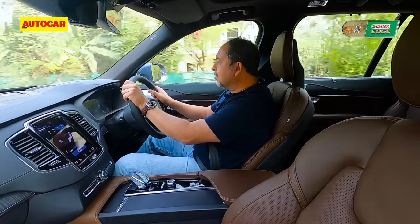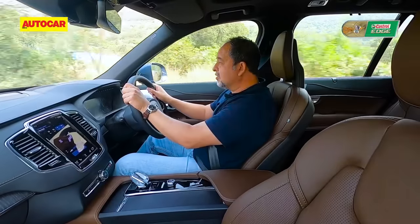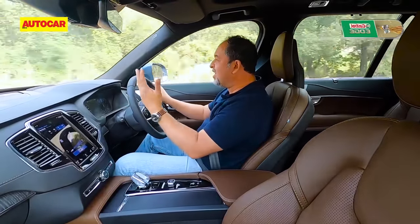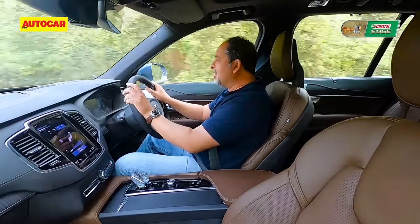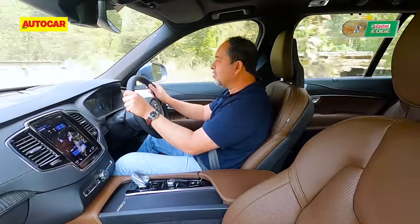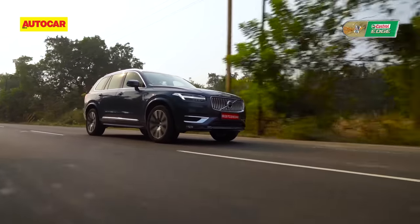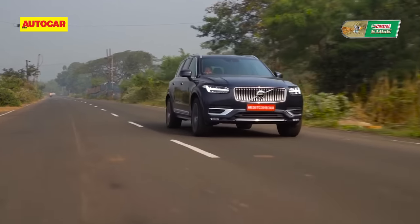The engine pulls pretty well around 2,500 RPM, and by 3,500 there's much more tug. Put your foot down and it will go all the way past 6,000 RPM — performance is very strong. While it is smooth in general, it isn't the smoothest engine around at these speeds. This relative lack of smoothness is because the turbo, supercharger and electric motor seem to overlap and cause a little disruption to the flow of power.